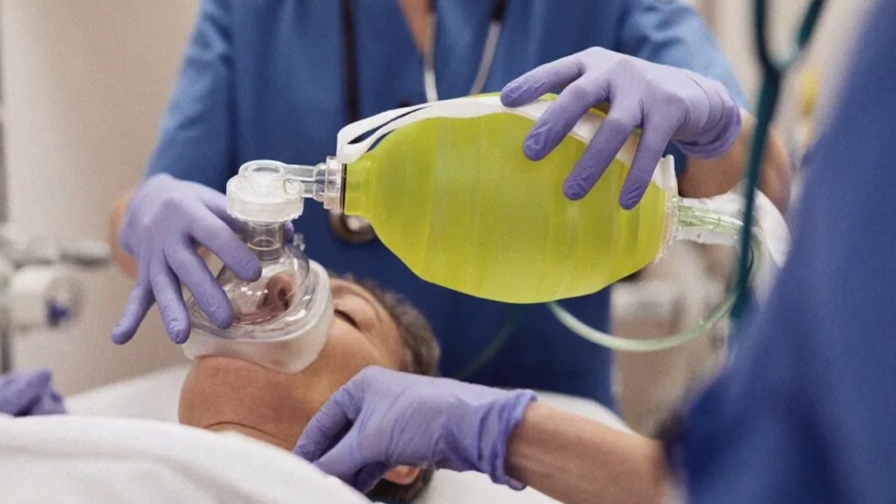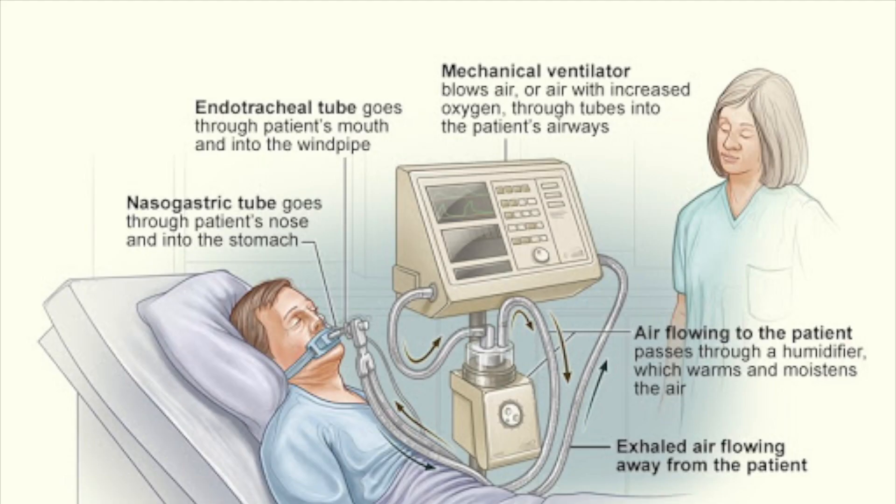A ventilator uses a breathing tube to pour air into the airway. The tube is put into the patient's windpipe on one end and connects to the ventilator on the other. By allowing air and oxygen from the ventilator to flow into the lungs, the breathing tube acts as the airway. Depending on the patient's medical condition, a respiratory mask may be used instead of the breathing tube.